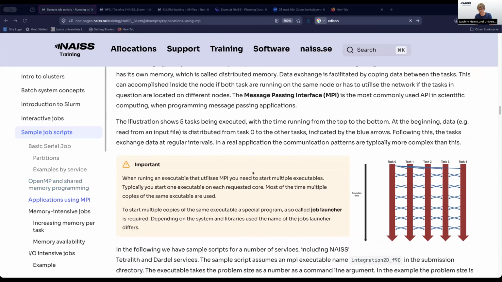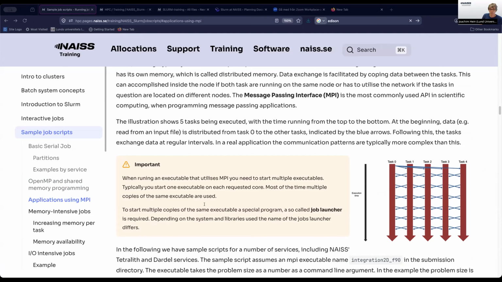So here we have 5 tasks. So we want to run on 5 cores, which may be on different nodes. That is in contrast to what we had beforehand. Beforehand, the threads always need to be on one physical node. You cannot run shared memory programming across nodes. It has to be on one node.